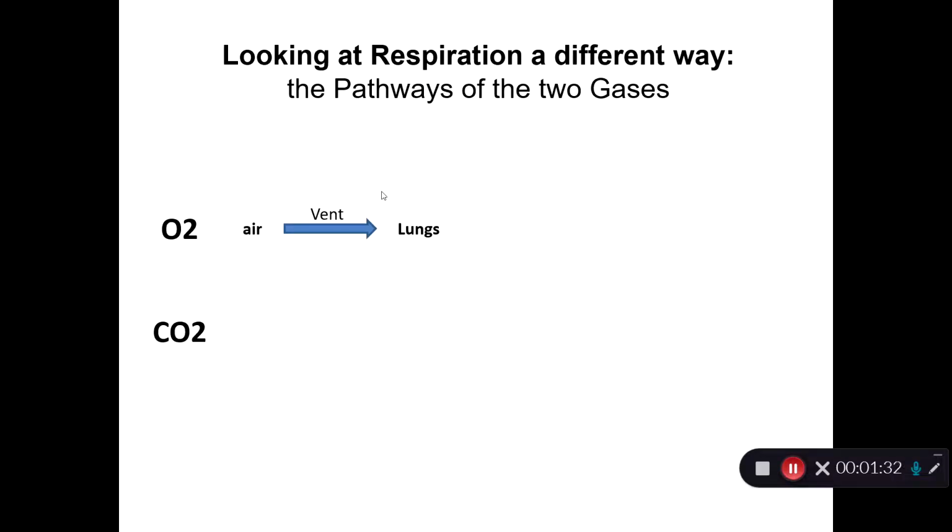For those of you that don't really like that chart and want to follow O2 by itself or CO2 by itself, let's go ahead and do that. We're combining ventilation with our exploration of external and internal respiration just to make certain we solidify these terms. So when we move air into the lungs, we are ventilating. When we move O2 from your lungs into your blood, it is external respiration, or at least half of external respiration. And then when we move O2 from blood into cells, that's O2's part of internal respiration.